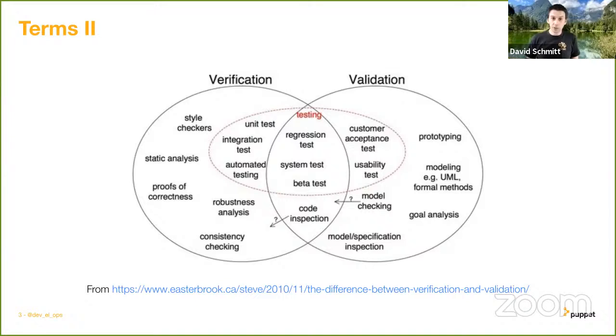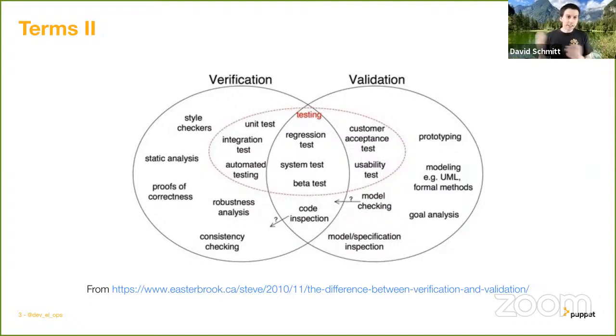It's from the same blog post, and it shows various techniques that we can apply throughout the software lifecycle to ensure that the solution is within the specification, but also that the specification is actually something that solves the customer's problem. It's not a binary, really. It's a whole set of actions that we take along the process to be sure that we are on the right track and the track is leading in the right direction.